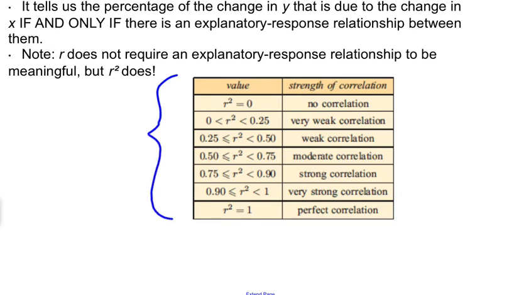So remember we kind of went through and graphed some points, and if we have r squared, so r would be 1, it is a perfect correlation. All the data points make up a pretty line. Then, if you have 0.9 to 1, then it's very strong, and then you see as it moves through, the smaller the decimal, the weaker it gets. If your r squared is 0, it means your data points are all over the place, so there's no correlation. Please go ahead and write that box down.